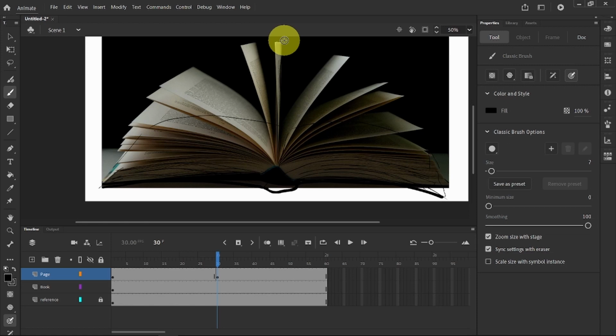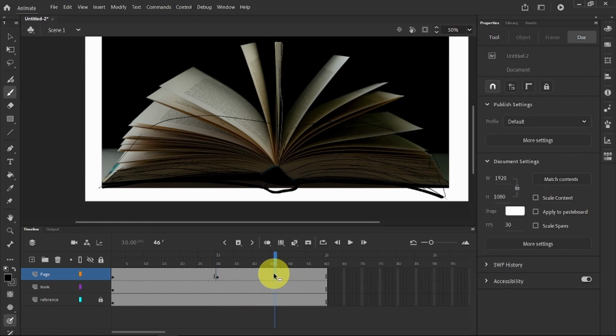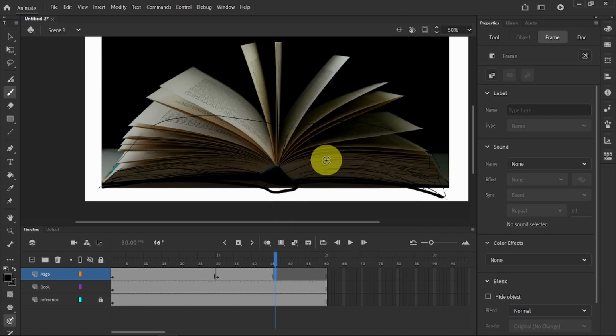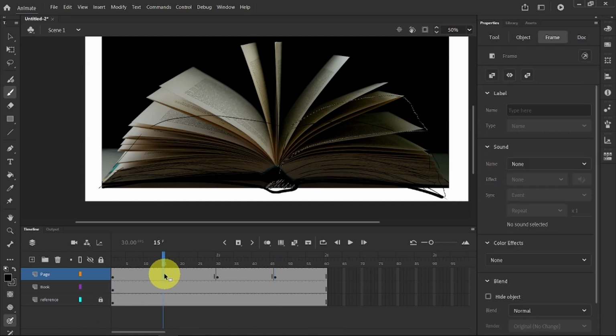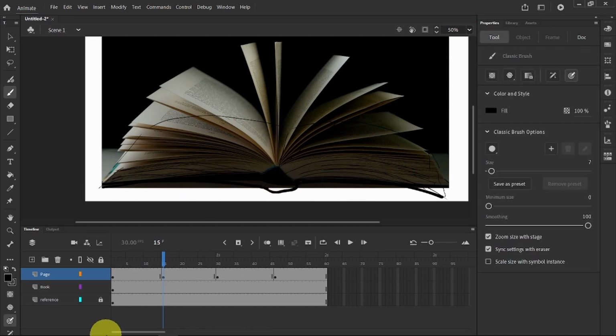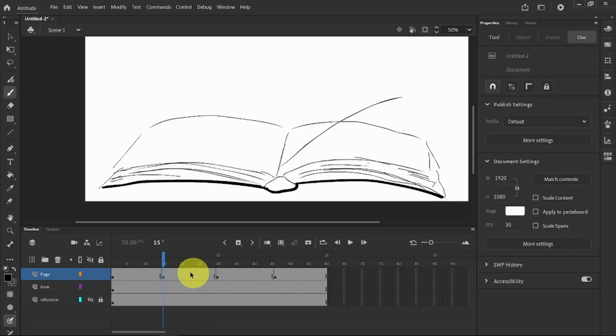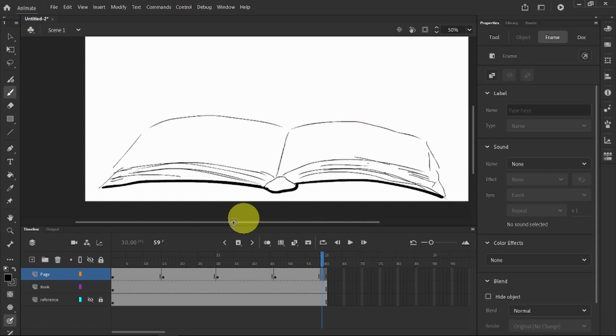So there's that reference. I'm going to jump on to sort of this point, insert another blank keyframe, and then do another reference. And this is just a reference line, so I know where I'm going. I should go back to here, and I will insert a blank keyframe again, because I need yet another reference line out about that side somewhere. Now I can actually hide my reference image. And what I've got is I've got a couple of different points along here to animate to. Now at the end here, I probably need one more reference image, so I'm just going to insert a blank.